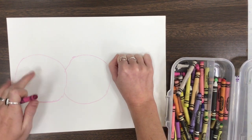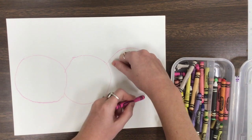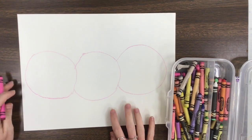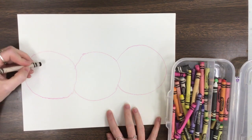And on my piece of paper I can only fit one more circle, so I'm going to have 3 big circles for the body of my caterpillar. So I'm just using my hand that I made into a fist to create that body.